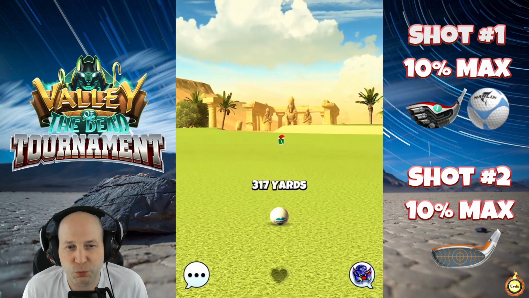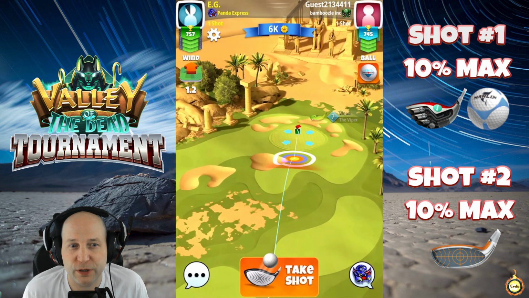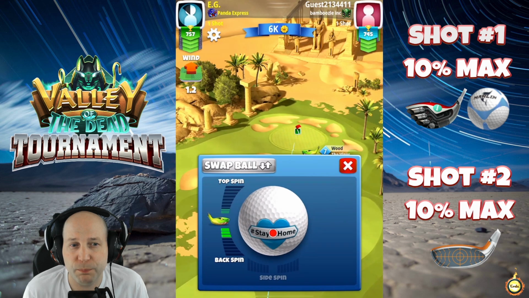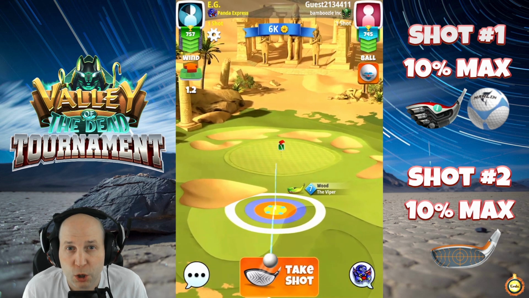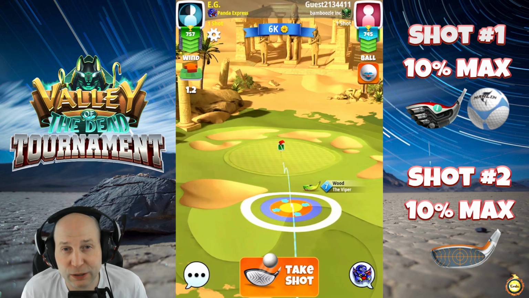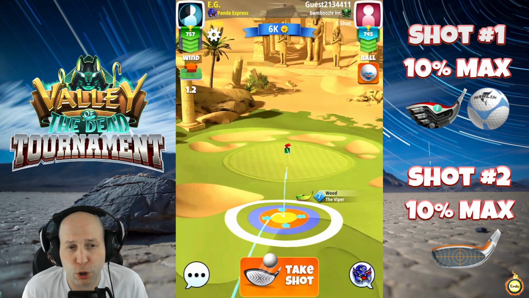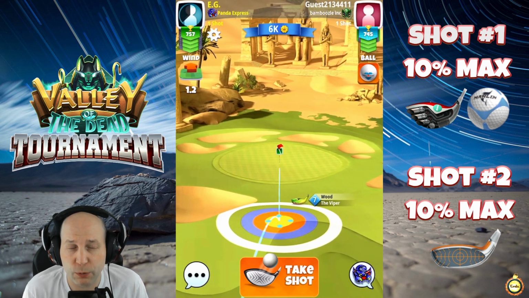Second shot, then, we are recommending the Sniper. However, you're going to see a Viper here. Now, there is a rough bump there, but I did not have enough topspin with the level of Sniper that I have on this account. So instead, I'm playing right at it with the Viper. So that is definitely a viable option for you, depending on your account and your clubs.